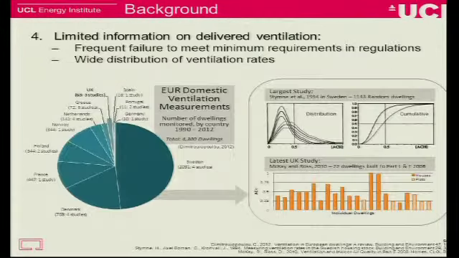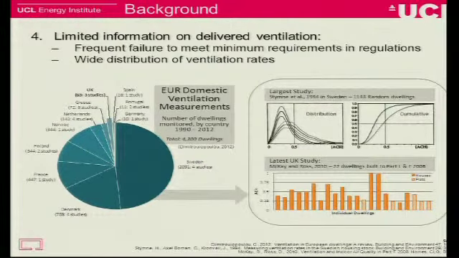So how do our buildings actually perform? Looking at the literature, there really isn't that much information on studies that have been carried out. A review paper that was published last year looked at the studies across Europe for the last 20 years. I think it estimated there were about 4,000 dwellings that had been looked at, which sounds quite a lot, but I think there's something like 200 million dwellings in Europe, so it's pretty small. And what the general findings are that in reality, the ventilation rate is significantly below what's been required under building regulations for quite some time.